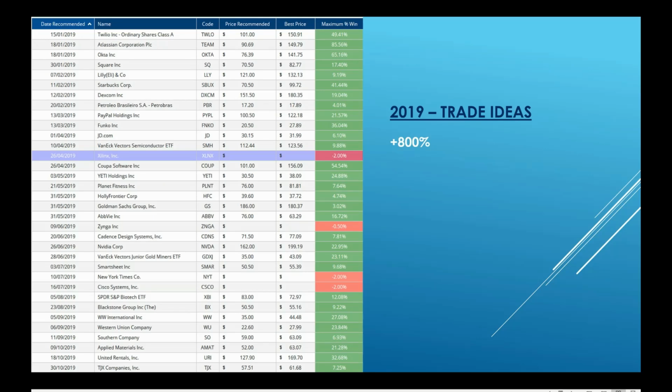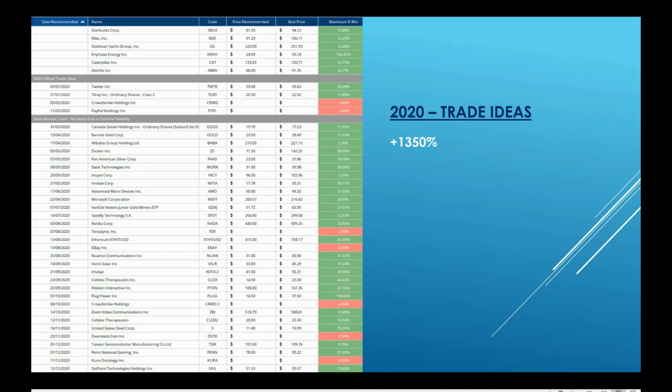I'm very unique in what I do. I don't know anybody else that does it, but we log every single one of our trade alerts on our website for complete and open transparency. So feel free to go and check out if the types of stocks that we recommend are the types of stocks that you like to buy. We don't recommend penny stocks. We're not day trading. We're not in it for little 50-cent moves. We're not slinging weekly options.